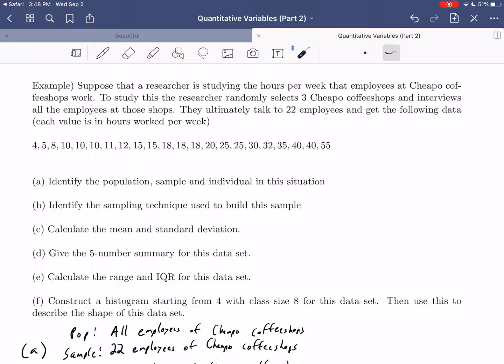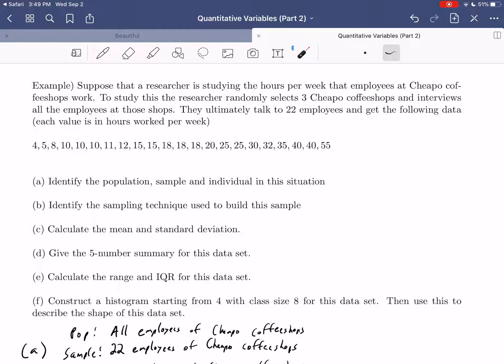Since this had a lot of data, it's probably a good idea to put your cursor back on 55 when you type that in, and you should see that it says L1 of 22 equals 55. That means that this was the 22nd data point we typed in. Now, could we have possibly made a typo? For sure, but we do at least know that we typed in 22 data points, so at least we know we didn't miss any data points or put in any extra ones.